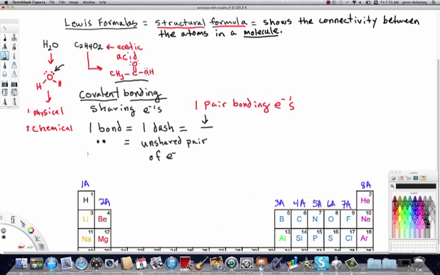Now, there's another thing that you can see here when you look at these molecules and you count the electrons that are around what I'm calling the central atom. So let me draw another arrow to this oxygen here. We're going to call this a central atom. All right, and you can see that phenomenon in the other molecule as well. Actually, I'm going to redraw this other molecule so it's bigger.